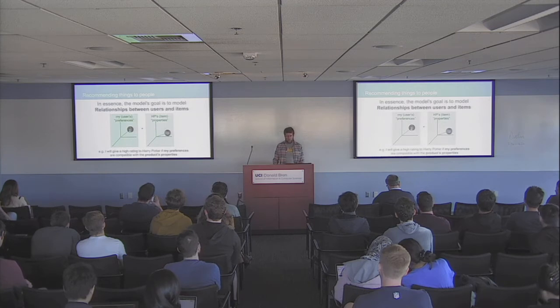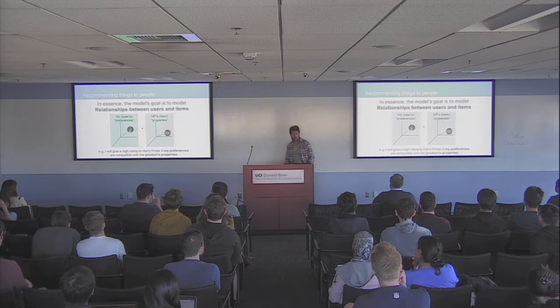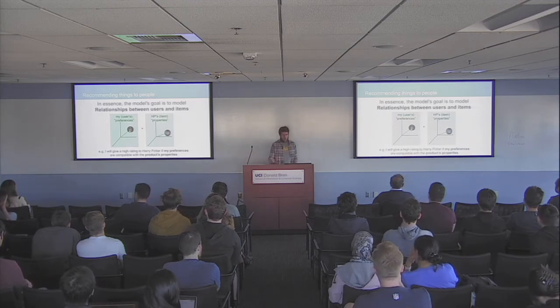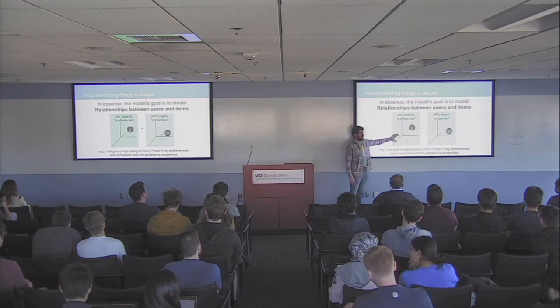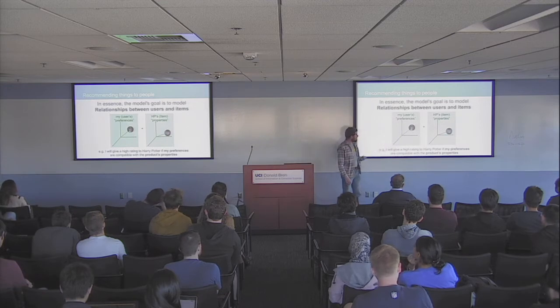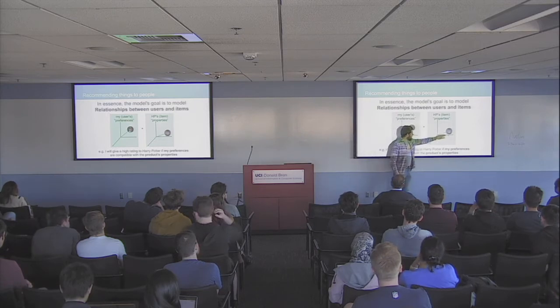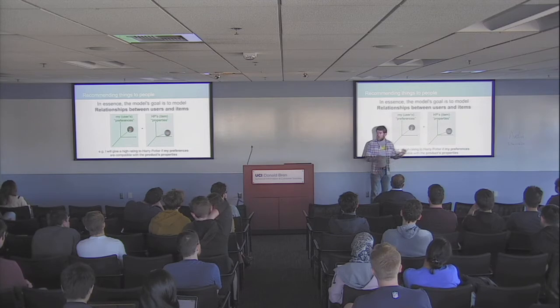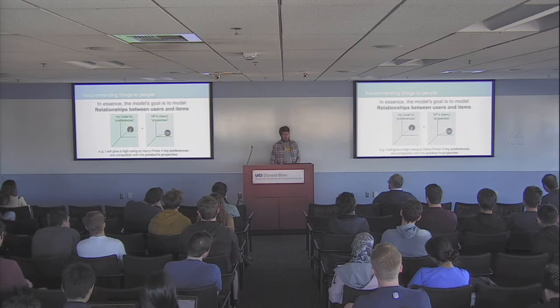The basic goal of many solutions to recommendation, still to this day, is to uncover latent relationships that exist between users and items. We would like to find a vector or low-dimensional representation of a user that describes the different preference dimensions that user has. Maybe how much do I like action, how much do I like romance, how much do I like comedy? And then simultaneously for an item, can we say how much does this movie exhibit action, romance, comedy? If those two vectors are pointing in the same direction, that would mean this user is compatible with this movie. So that's what we'd like to uncover as our representation of users and items.